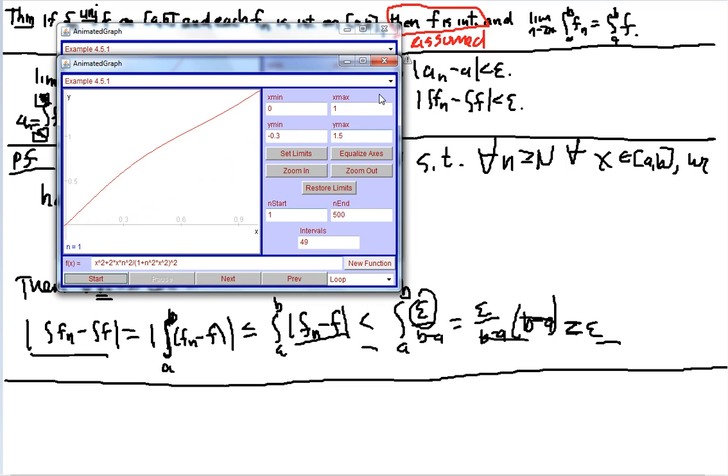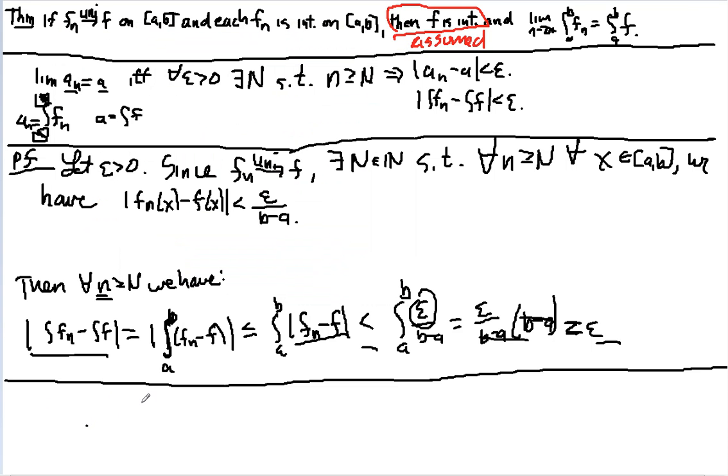So let me give you a very specific example. My f sub n are going to look like this, on the interval 0 to 1, at 1 over n, I'm going to have a value of n. Maybe like so. And then for the rest of the time, I'm going to have value 0. In fact, let's even change colors, so the graph will be green.